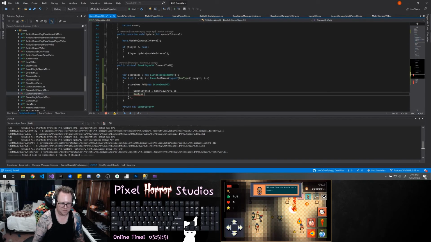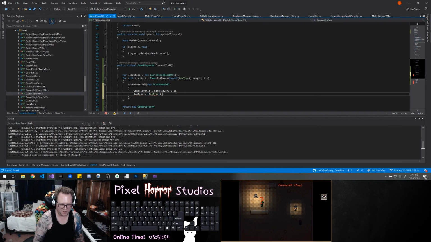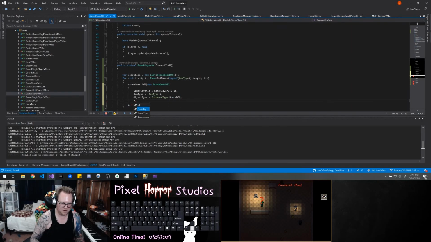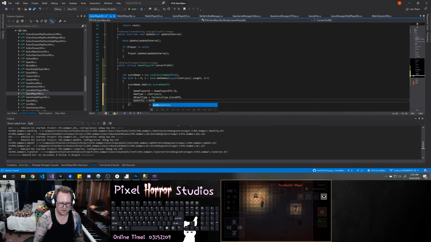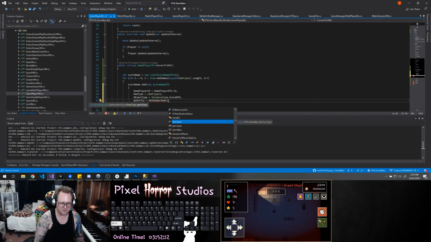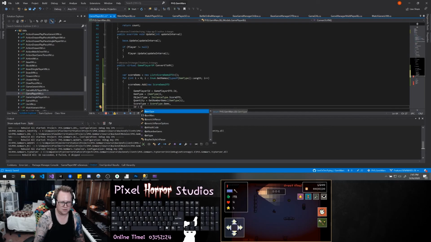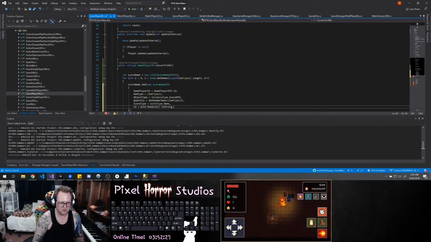My gem type is my gem type of I. My object type is a gem instance. Sorry, it's a score instance. My quantity is a GetNumberOfGems of my gem type of I. My score type is gems. My ID is a Guid.NewGuid.